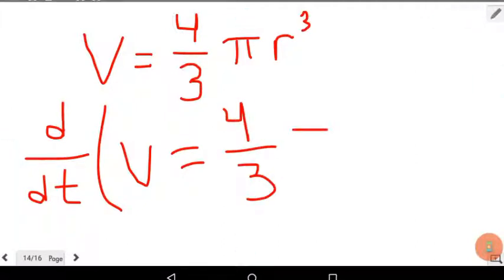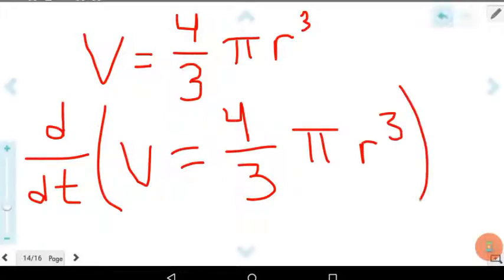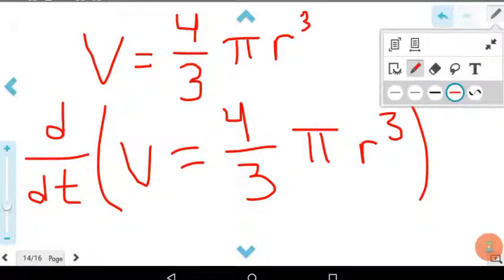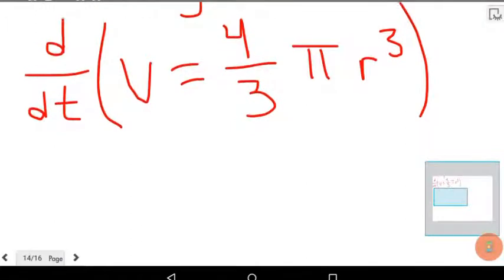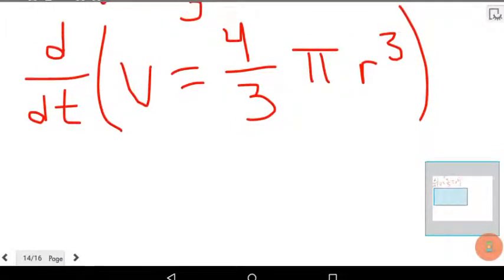Therefore, when we take the derivative of v or r, we're going to need to use the chain rule, because we aren't just taking the derivative of some variable, we're actually taking the derivative of some function of time. So v and r are both functions of time here. So that's what we need to consider. Now proceeding, we just need to take the derivative of each of these pieces with respect to time.